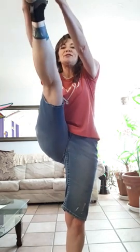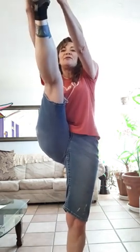And I'm going to reach for the bottom of this foot, enjoying a nice stretch through those shoulders for a little bit, and then pulling back with those shoulders. Relaxing that supporting foot. Tipping the tailbone under, straightening that leg as much as possible for a forward fold, standing in the air.